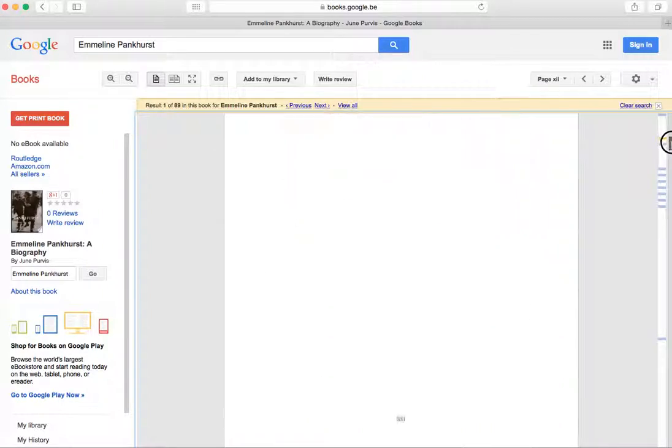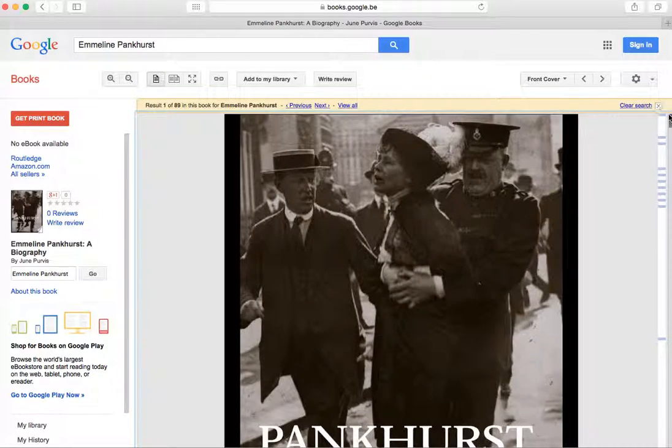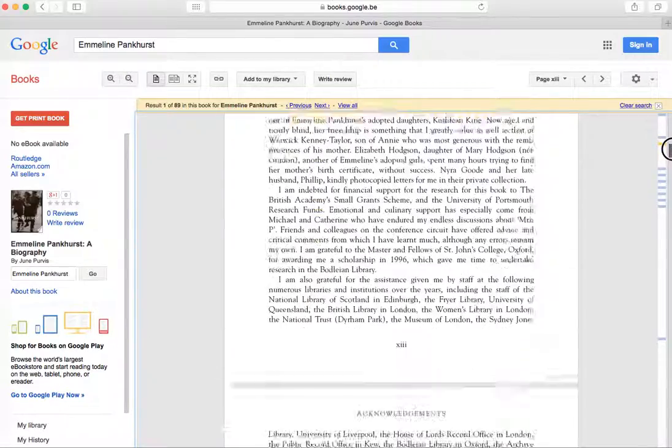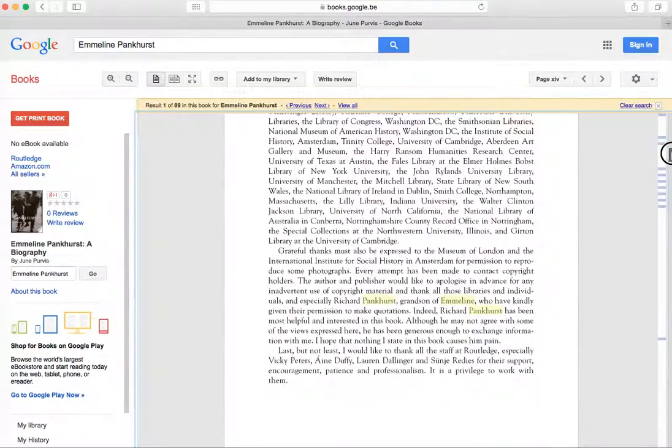However, you can always check and see if we have it in the UGent catalog. And if not, you can order it via interlibrary loan. And it's good to scroll through, do a little reading, see if this is something that you really want.